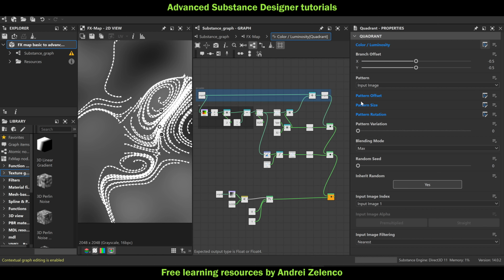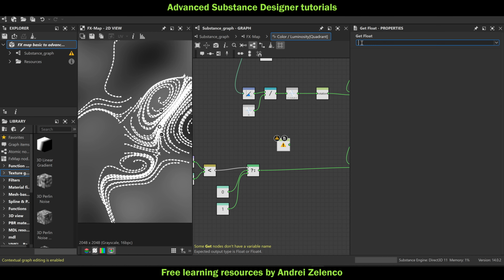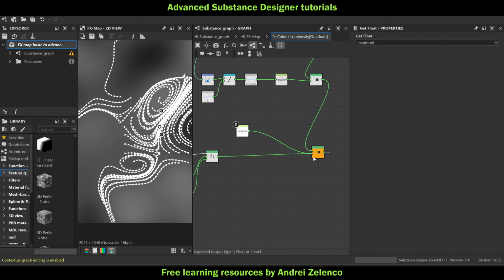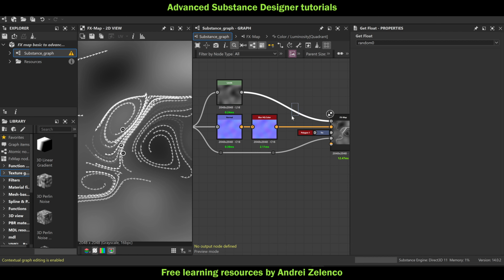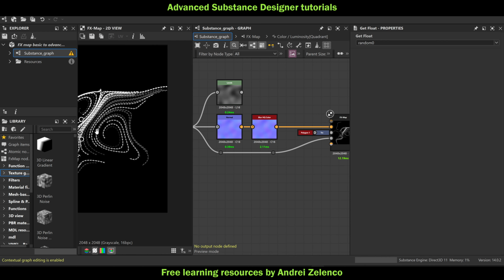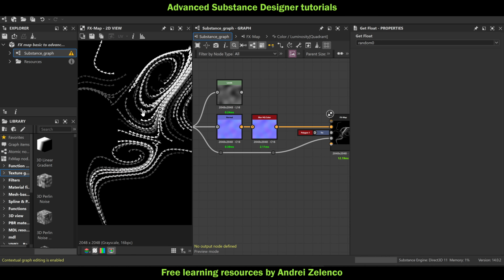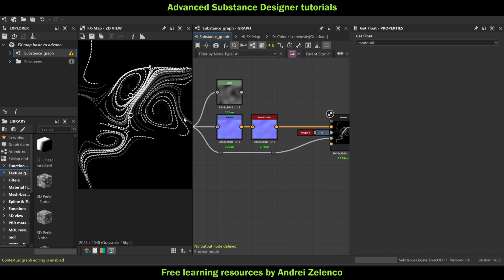So again here, I want to get float random 0. And if I plug this thing here, we're getting everything. Let me just get this out of the way for now. And yeah, it seems to be doing it correctly.